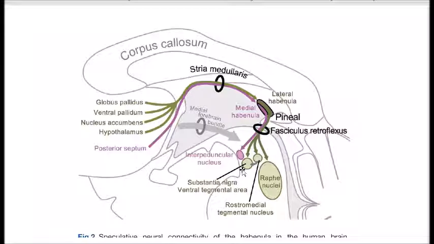And here, the lateral habenula inhibits the VTA, and this is why we now refer to the habenula as the anti-reward nucleus. It becomes active when aversive signals are around or when reward fails to appear. And so we may have a balance between the reward system, ventral tegmental area to nucleus accumbens, and the anti-reward system, which then completes the circuit, nucleus accumbens to lateral habenula back to ventral tegmental area.